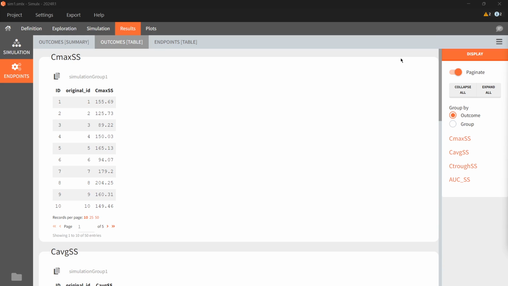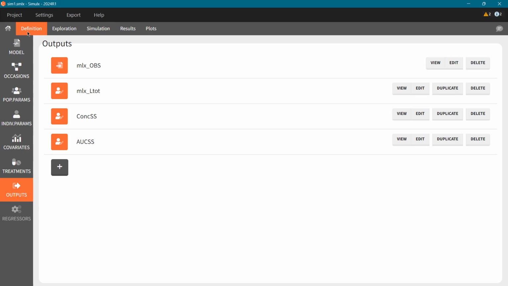When we need to calculate exposure metrics over more than 1 time interval, but still not too many intervals, the process is straightforward. We simply add new output elements in Simulx with the corresponding time limits. I already have here exposure metrics at steady state, so I need to add one that is on the first 2 weeks, so the first interdose interval.